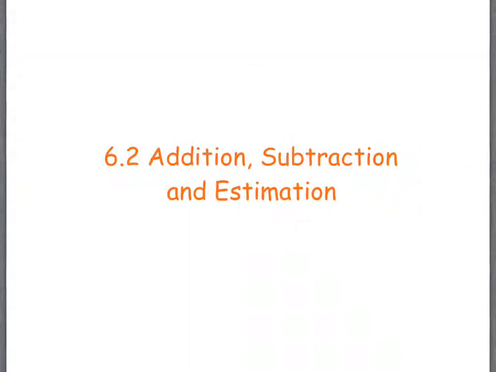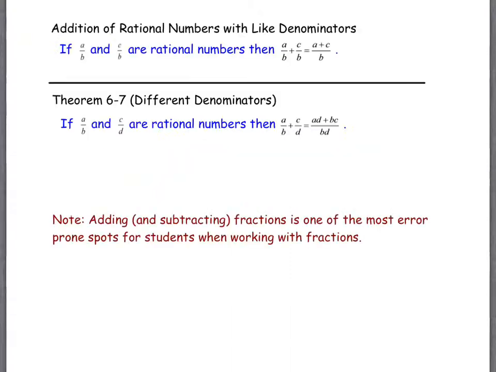Okay, we're going to move today into section 6.2 now, and this is addition, subtraction, and estimation. We talked very briefly about estimation in the last bit of that last section when we were looking at those comparable fractions. And what we're going to take a look at now is adding and subtracting the estimations at the end.